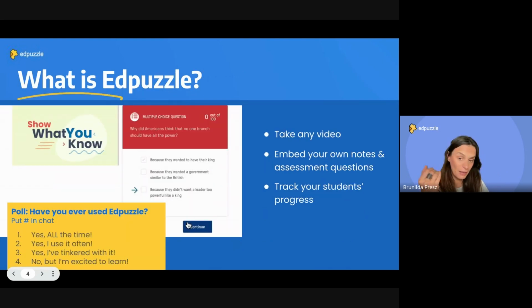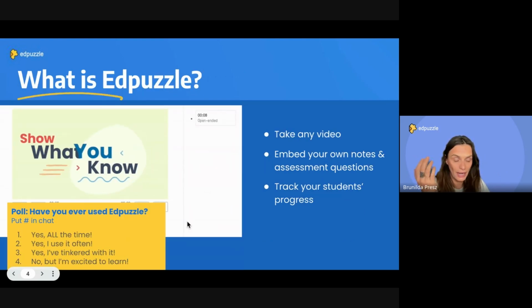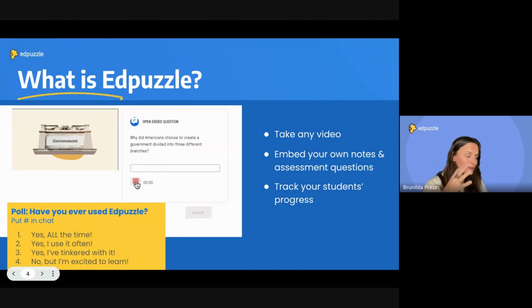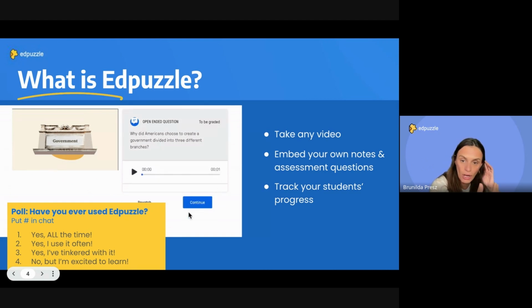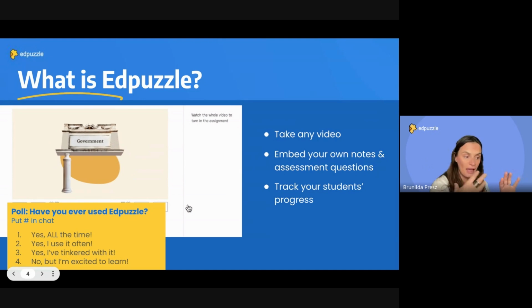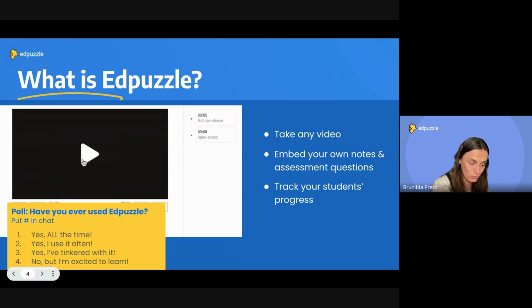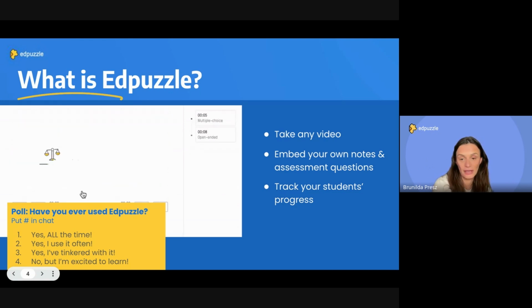Students with prevent skipping are not allowed to move to the next step without watching the video. It takes a passive video and transforms it into a learning experience because students have to process the information that they're watching in the video, and they have to answer questions. You can utilize that data to transform your instruction, to identify your students' needs, as well as differentiate.